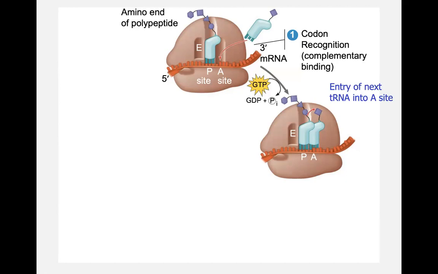So here we're kind of in the middle. We already have a polypeptide chain growing. You can see the purple amino acids up here. And then subsequent tRNAs bring in one amino acid at a time. So we're bringing in one more amino acid. That chain that's growing will then be transferred to the new tRNA that came in, and that amino acid. Everything kind of shifts to the left here within the ribosome, or you can think of it as the ribosome shifting to the right, however you want to think about it.